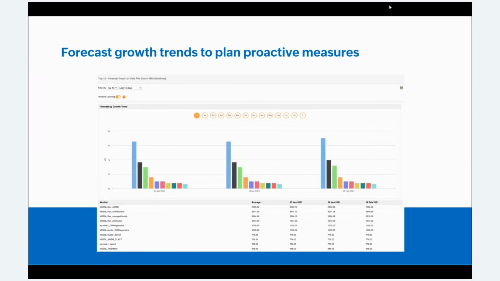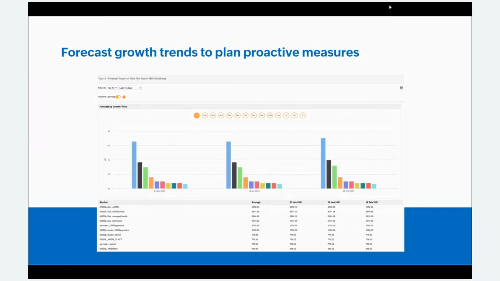This is done by two different types in Applications Manager: forecast by growth trend and forecast by utilization. When we say forecast by growth trend, it means these forecast reports are generated based on current utilization statistics and then predict the growth in utilization in the future. Forecast by utilization is similar, except that when the utilization level reaches an extreme high, you can take appropriate actions.